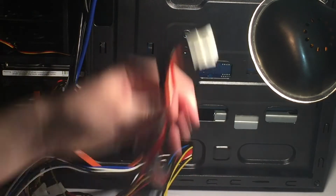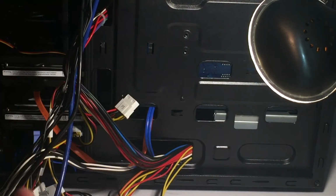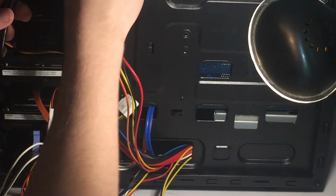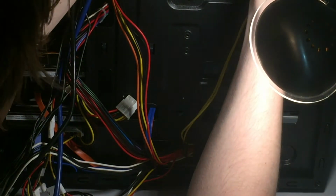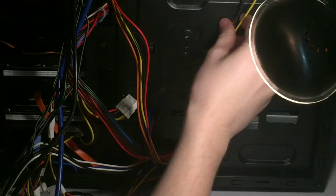Going to route the 24 pin up to there and route the SATA into there for the optical drive. And because I didn't install the top screws, you can kind of push on the motherboard and slide the 24 pin into there, and it will not be annoying.